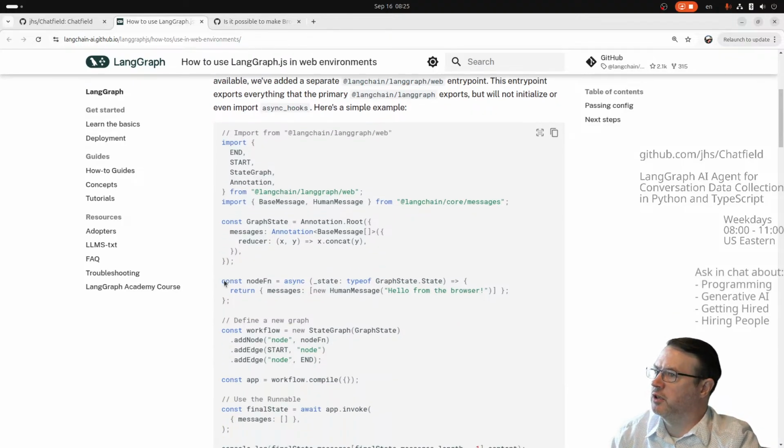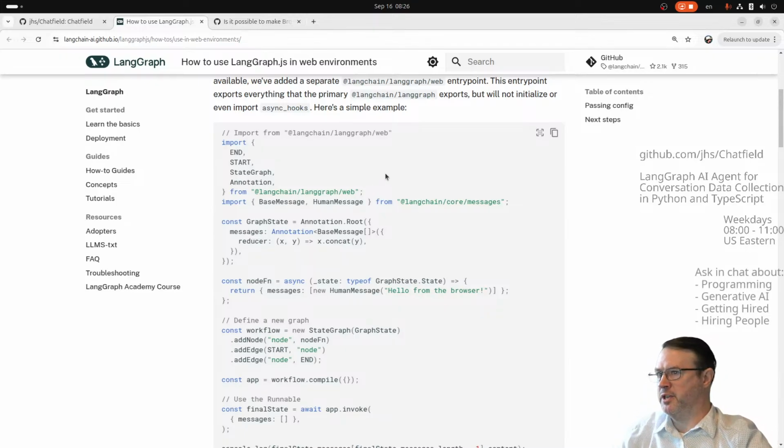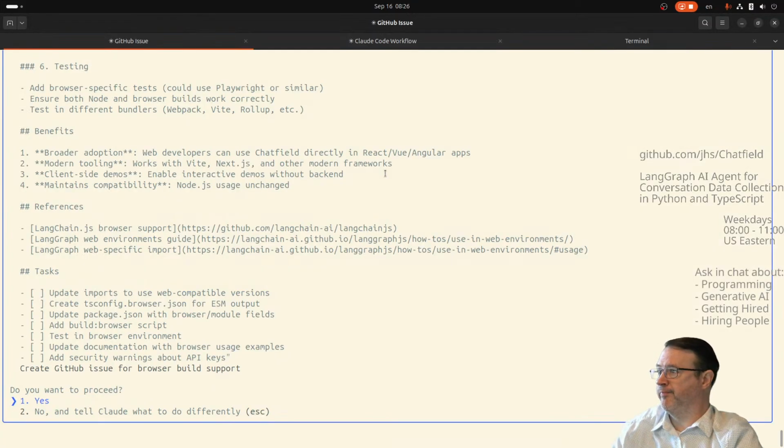I'm very much looking forward to Claude Code handling the tedium of setting up this build, this juggling, in the slightly different code base, basically shipping out to the web versus shipping out to the Node.js world, let's say. So that's great. Wait, what? Proceed. Yes, proceed.